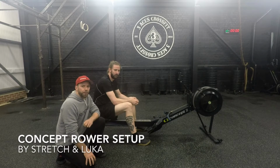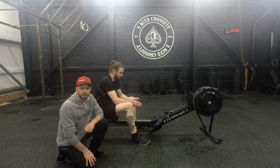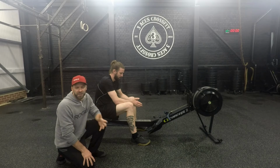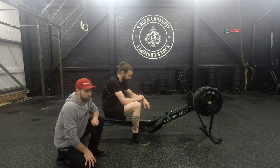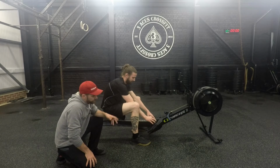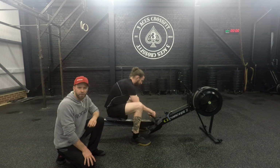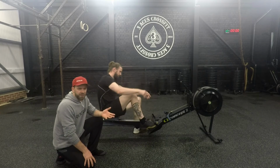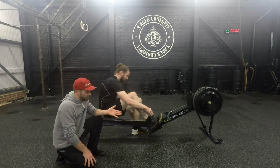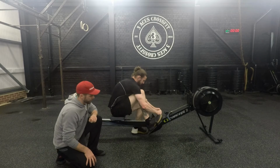Okay, so we're going to talk a little bit about the setup of the rower, and talk a little bit about foot position and also the damper setting. So the first thing I want to talk about is understanding how to set up the foot position on the rower. If you have the setting too high, it's going to shorten the stroke, so it's going to make the stroke inefficient. If we also have the setting too low, we're going to experience the same thing, where we're going to effectively impact the power that you can generate in your rowing stroke.